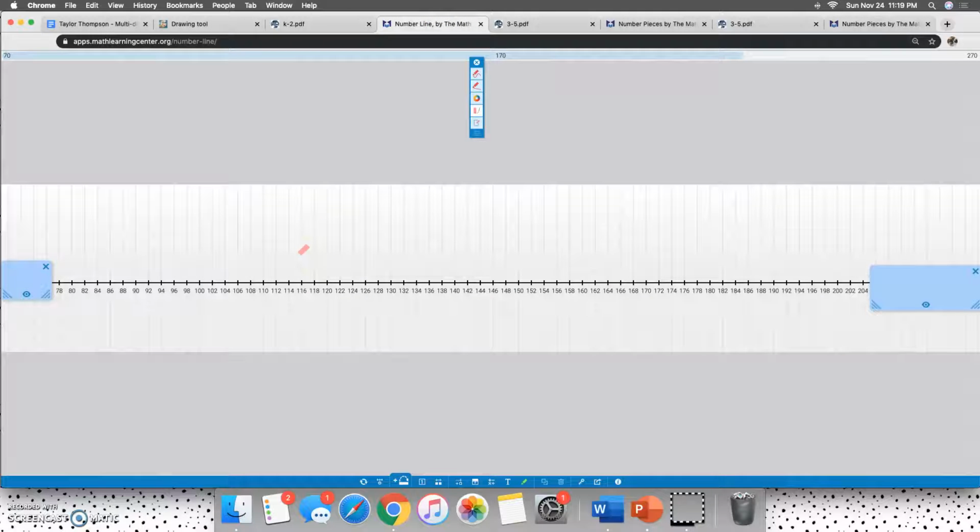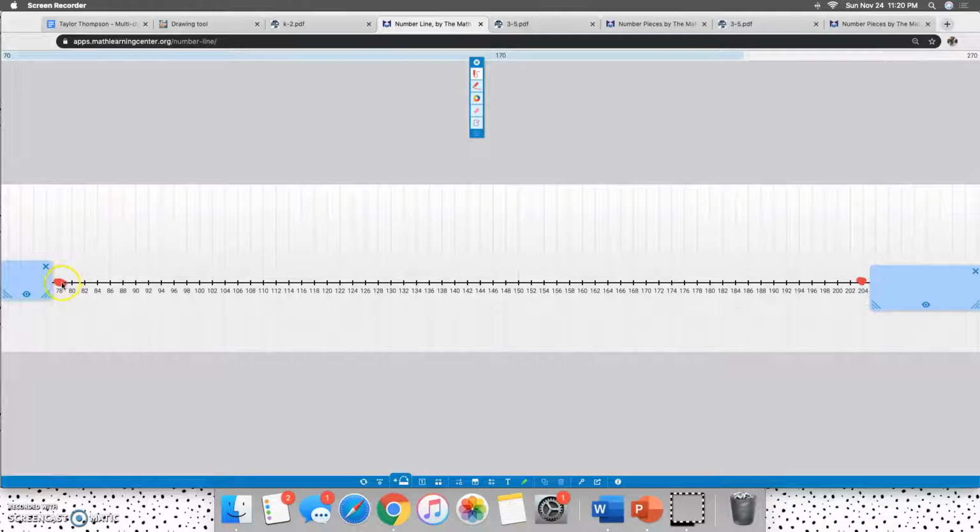First, students will create a continuous number line and place the numbers 78 and 204 on it. Now, I've already had the number line set up, so I'm going to put a dot on 78. And we're going to use the counting on strategy. So we're going to start with the number 78. And then I'm going to put a dot on the number 204 because that is the number that we're going to end with today, considering we are doing a counting on strategy.